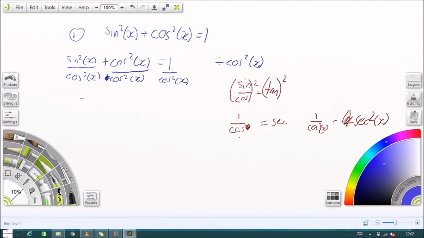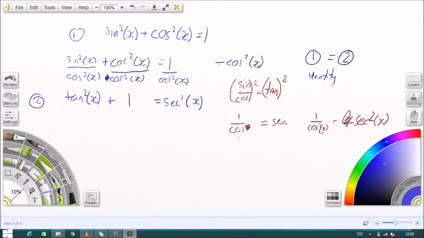Right, so taking what we've just shown on the side here, I can substitute in tan squared. Cos squared over cos squared is of course 1, and that is equal to sec squared of x. Once again, x has to be the same thing on both sides. Sine squared plus cosine squared equals 1 is exactly the same equation as tan squared plus 1 equals sec squared. It's an identity, which means it's written differently, and we've seen that the shortcut holds true. So if you ever want to use that identity, you can, and you will. Right, so that's the second form.